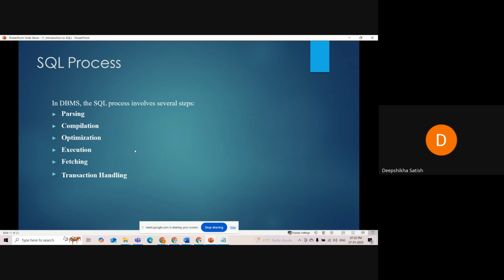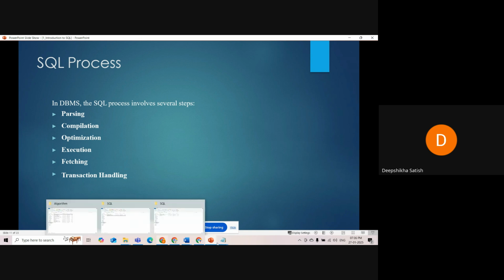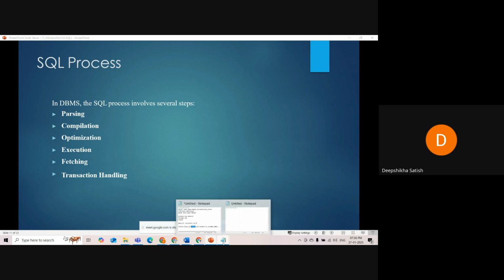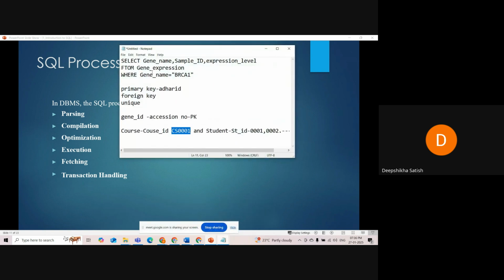Okay, let's take the same query. This select one, first one. If we want to select everything, then there is no need to provide column names. There's a symbol: if we are using star, star means all.